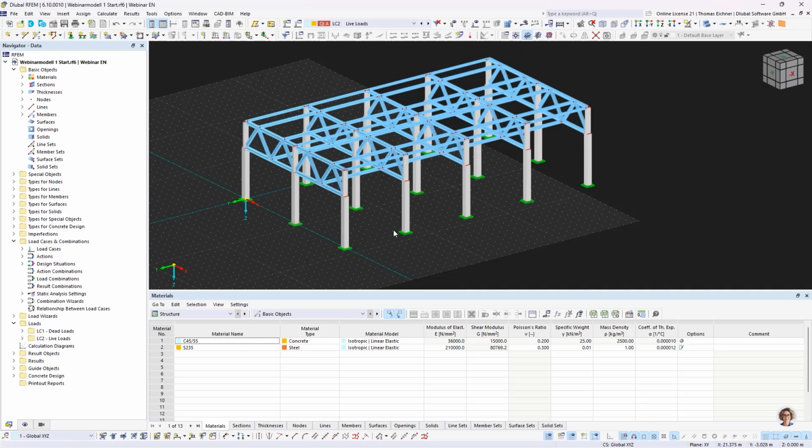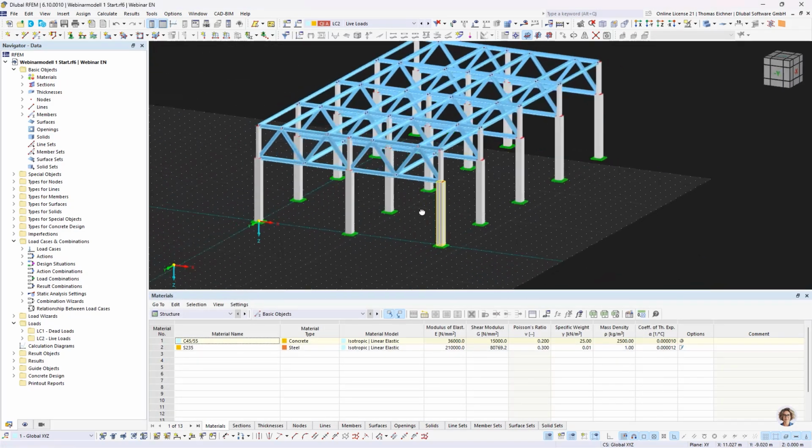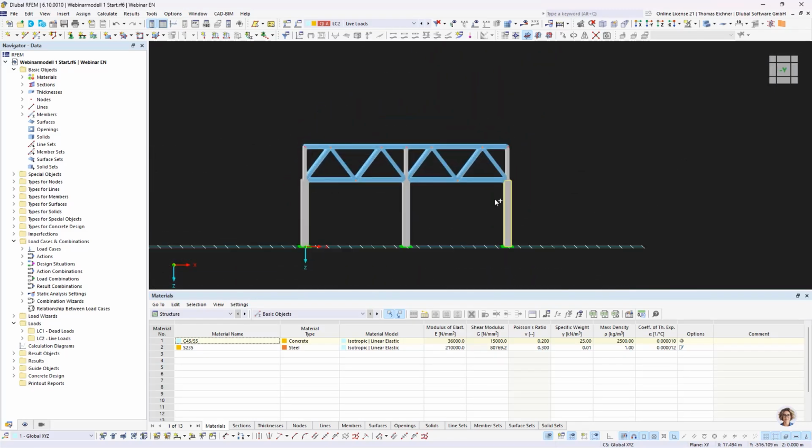We have 8 times 9 meters in length, and we have 60 centimeters times 60 centimeters columns here. Those columns will get smaller on top, and this top structure is mainly a truss structure in one direction.